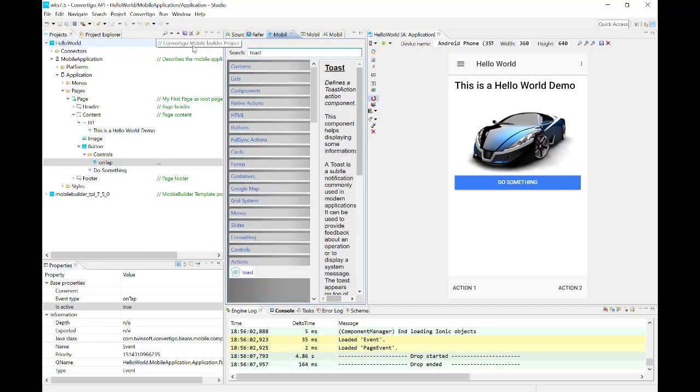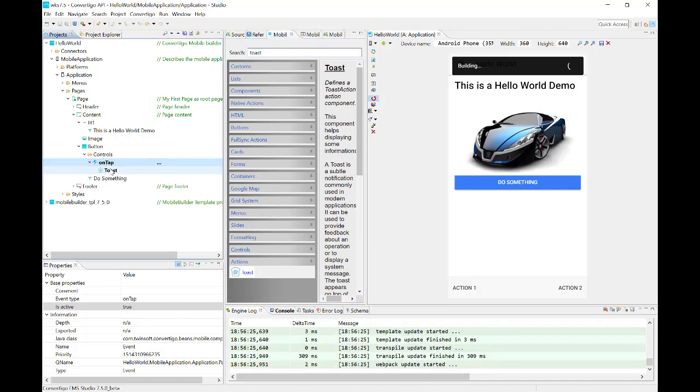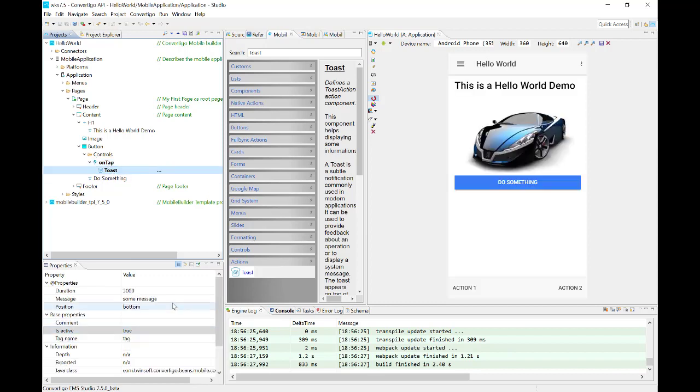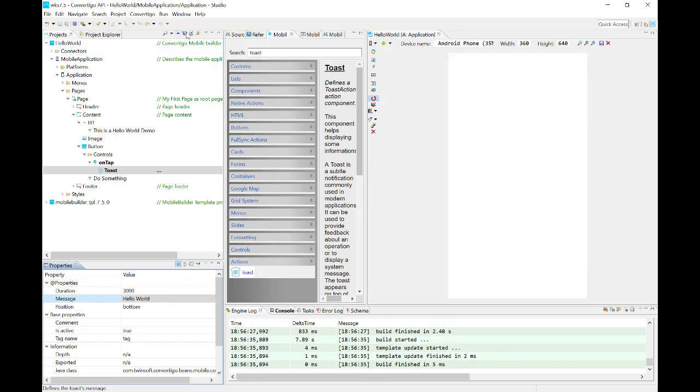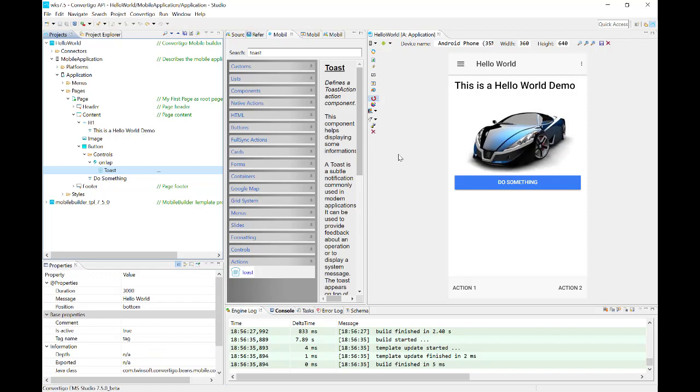And when we tap, we're going to do an action on this event, for example, to display a toast or to display some information. So I drag and drop the toast on the event. So this just says, when somebody taps, then I will have a toast. And the toast will display Hello World. Okay. And let's save our project. And as you see, just in a few clicks, when I do something, well, I have a Hello World toast coming up here.